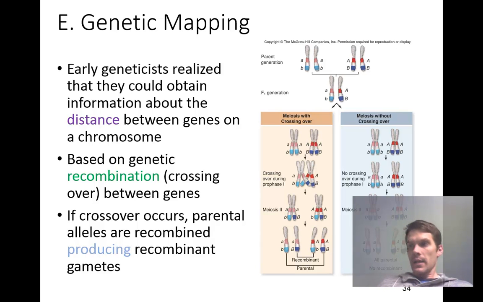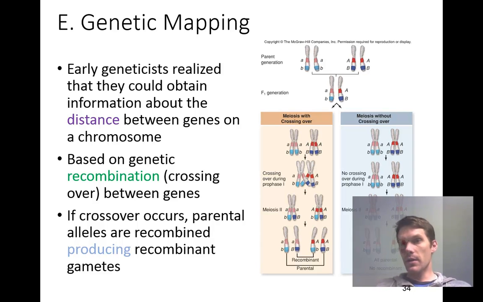Now, until now, we've been talking about genes on different chromosomes. But some genes are on the same chromosome, so they are not following the laws of independent assortment and segregation. And to be able to determine how close genes are on the same chromosome, scientists have done recombination, or have looked at recombinant expression of genes. And we will do some of this on the worksheet later.